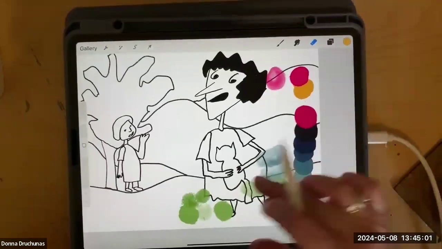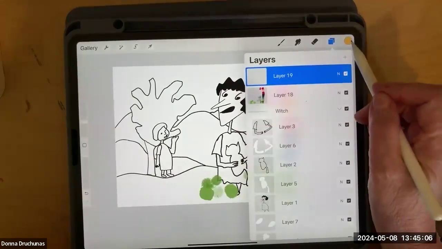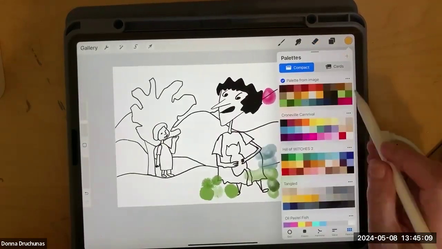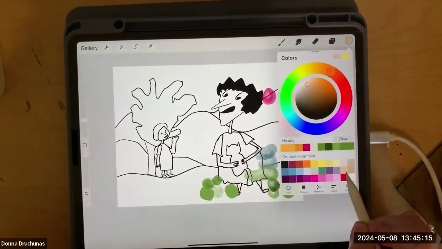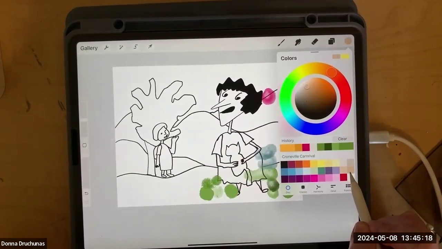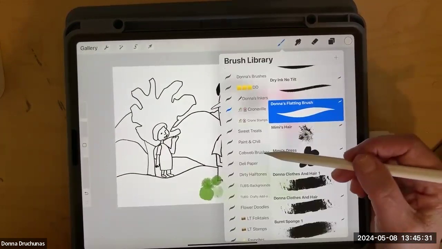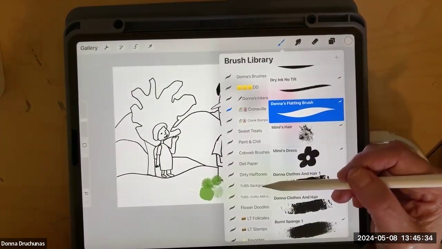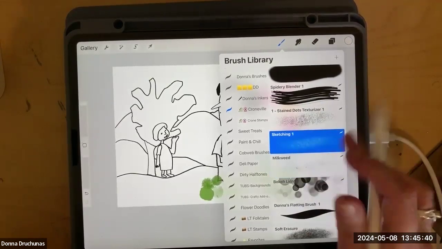So here, instead of having a watercolor paper, I tend to add a new layer at the top of mine. This is what I'm doing lately. I don't do this all the time, but in my palette for my current project, I have these two tan colors and I have these two taupe colors. One's light and one's darker. So I use either set, depending. This is more neutral, so we'll do this one here. And I have these brushes that add paper texture, and I've put my favorites in here. So there's this one called Sketching that I like.